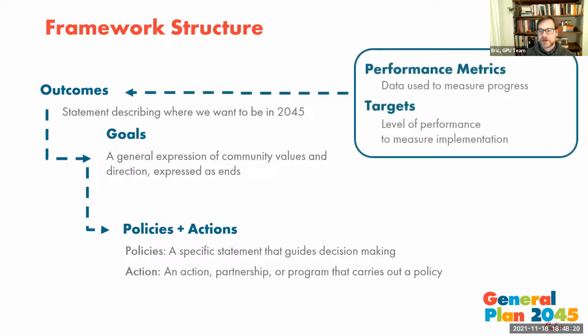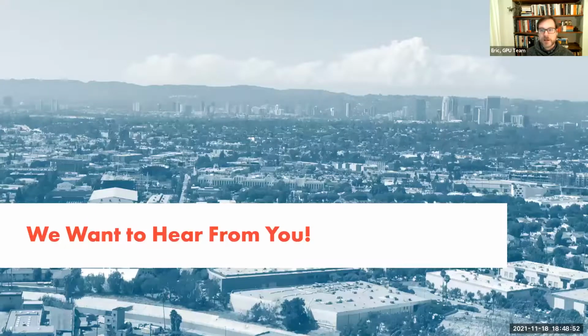And this general plan in particular has a strong focus on tracking and measuring performance. So we also identified a series of metrics to track progress of each of the general plan chapters or elements over time. And so that's something that the community can keep coming back to over time as the general plan gets implemented. The city can track how well it's doing towards those longer term goals and targets. So now is really the time for us to pass the mic over to you all and to hear from you about those policy frameworks.